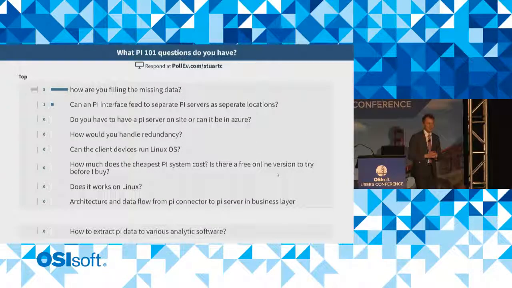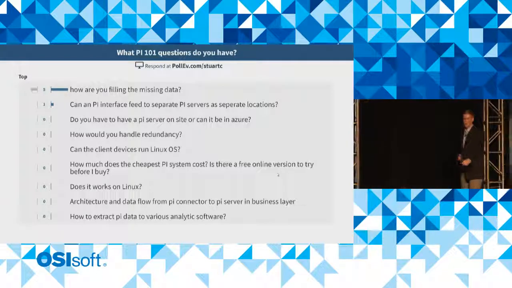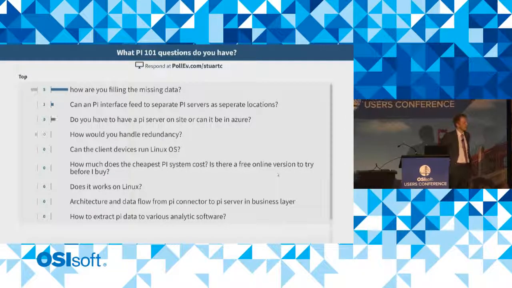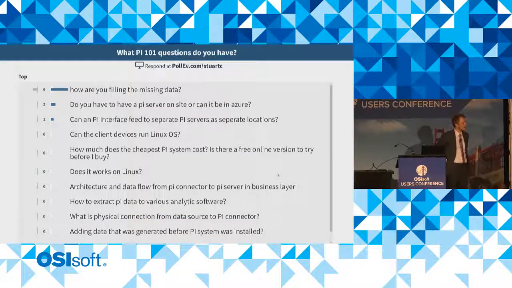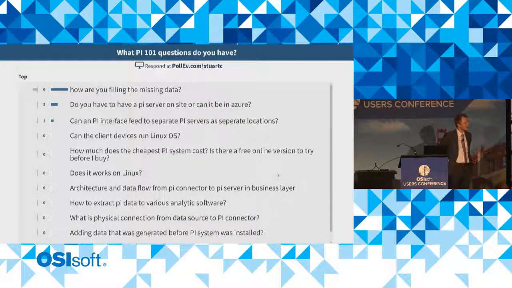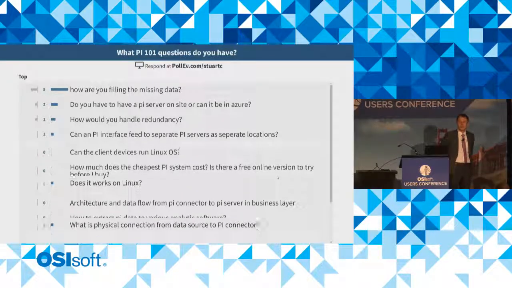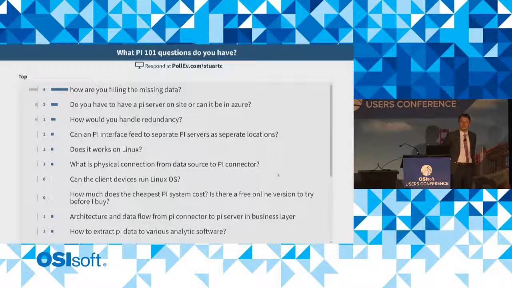Yeah, so the most popular question: how are you filling in the missing data? What do you suppose they're referring to there? I think that's from the time series data being difficult. How do you put it into a relational type format? Some data is missing, right? So how are you making up for that missing data?